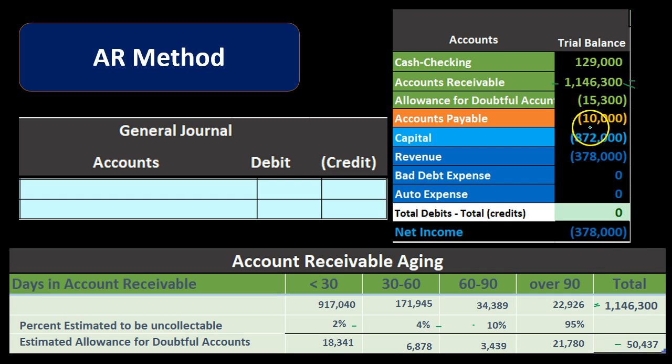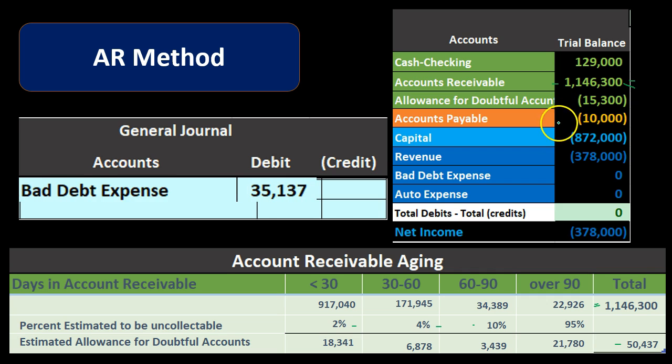In other words, if this, say, was a debit balance of 15,300, we'd have to take the 15,300 plus the 50,437 to get it to the credit balance of 50,437. If this is a credit balance, then that means that we had fewer people who were actually uncollectible in the prior time period than we had estimated, probably the normal case, and therefore we have to do a subtraction problem in order to get this up to 50,000. We need to increase this in the credit direction.